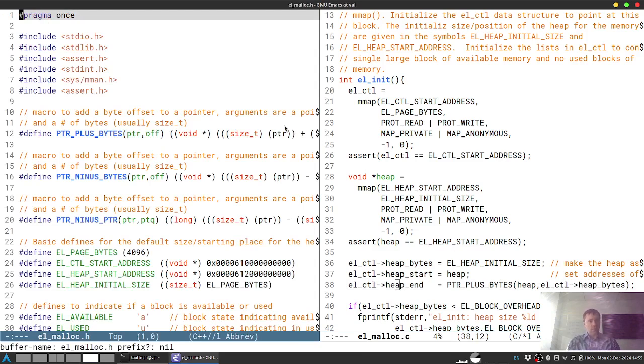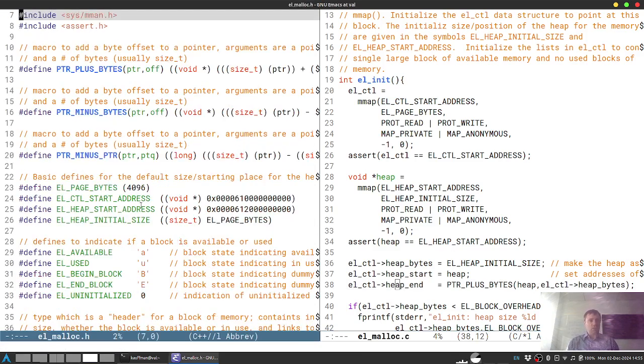You've got this lmalloc over here, and the heap is going to start at the address 612 and then 000 over here. So I map 2 or 3 pages that I'd see in this digit right here, like a 2 or a 3. And I think this is the initial size, just 1 page, this would be a 1. So if I mapped another page right here, I now have 2 pages. And so the heap would extend from the starting address to this 612 with a 2 over here.